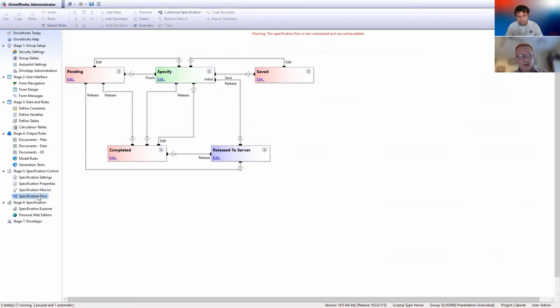And lastly, there's a built-in workflow. The green state here is when you're entering data into the forms. At that point, I could save the form and come out later on. I could get into a pending mode. I could complete it. I could set this up so that perhaps an apprentice who's not allowed to generate models can fill in the form, but then submit it for an engineer to approve. So you can have approval states in here. It can become very involved, very detailed, and it can mimic the workflow that you use within your business. So that's a really quick overview of DriveWorks Administrator.